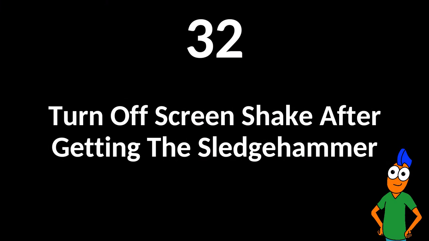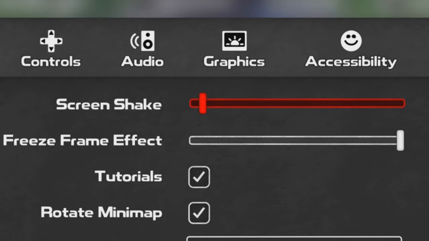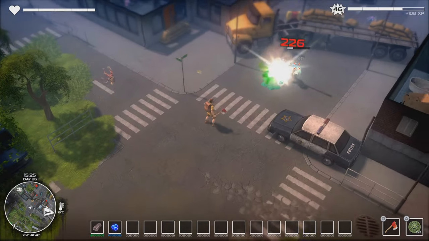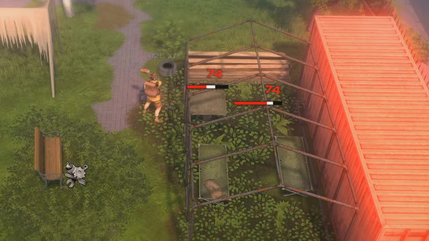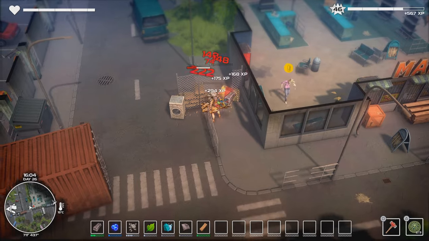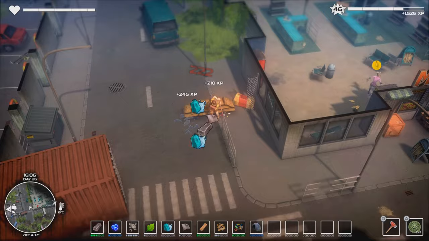Turn off screen shake after getting the sledgehammer. Go to options and lower this slider to zero. Screen shake isn't so bad during most of the game, often happening during explosions and such. But when you get the sledgehammer, the screen shakes every time you hit a destructible object. It can become rather annoying, and if it bothers you too, then turn off the screen shake in the options.